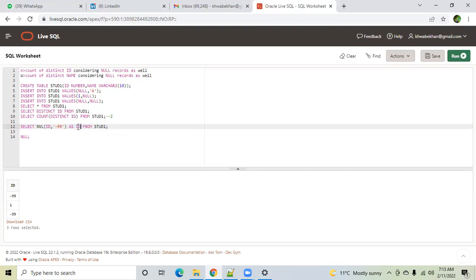Is it clear? Alias is clear? Yeah. Okay. Or if you don't like ID, you can write something like SQL. I think it will take the reserved keyword. So you can write practice. Whatever you want, just give the name. It will display you that name. It is just for the display purpose.